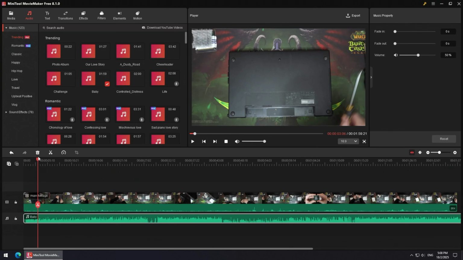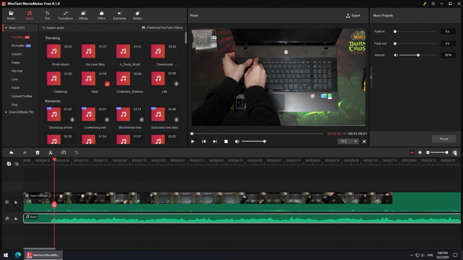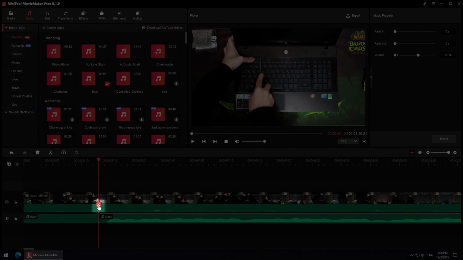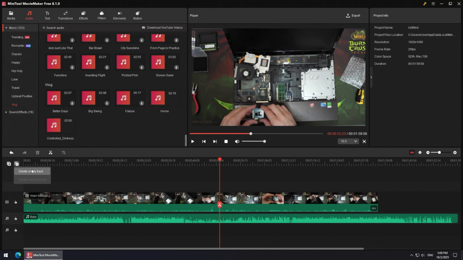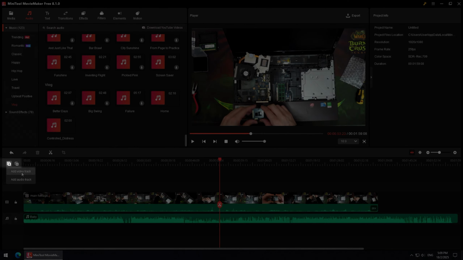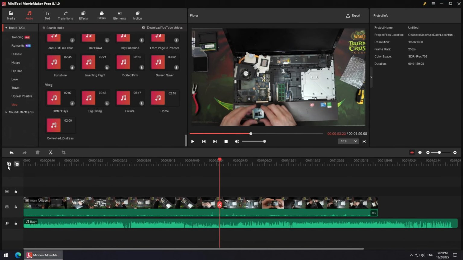If you wanna trim or cut your tracks at any point, simply select the spot you wanna cut and click the scissors icon like this. By the way, in case you wanna add some extra empty tracks to your timeline, you can do so by clicking these buttons right here. The plus icon will let you add them and the -1 will remove them for you.